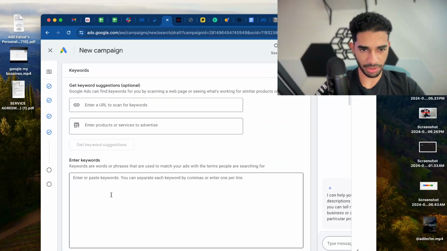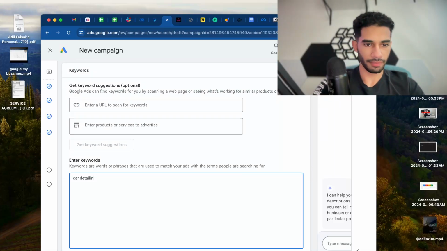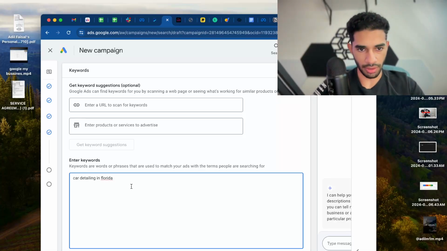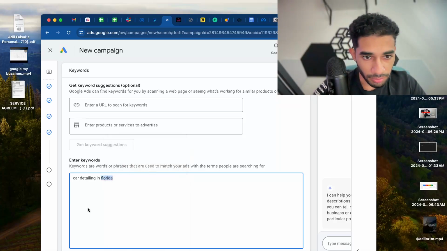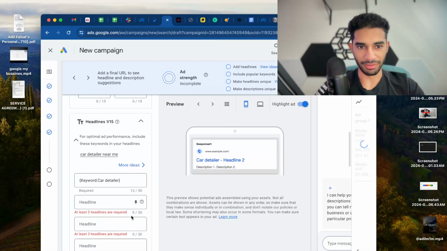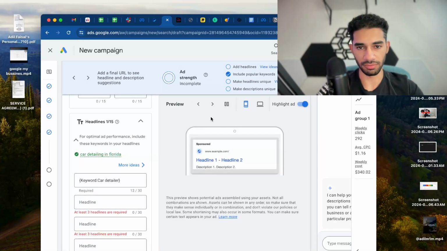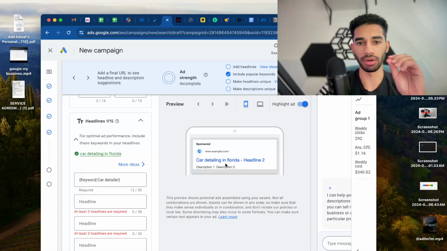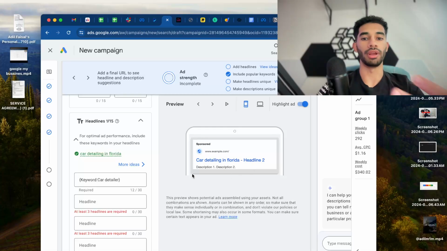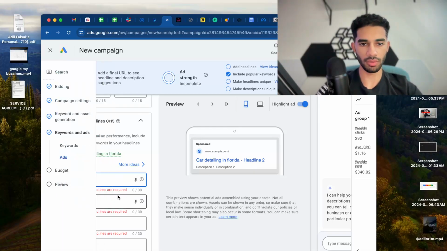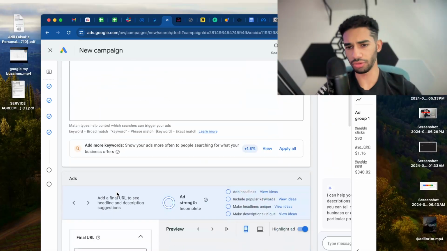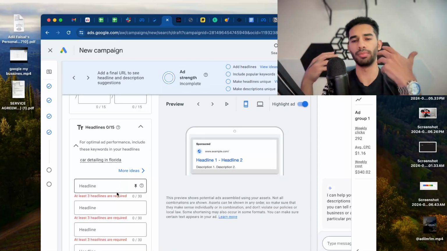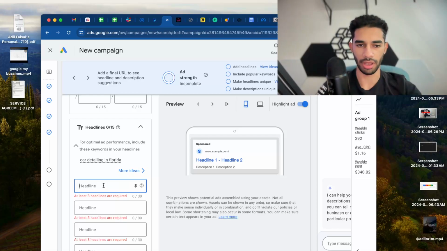So whenever somebody searches up, let's say, car detailing in Florida, sorry, this word is terrible, but anyway, let's go ahead and go with it. Whenever someone searches up car detailer in Florida, and you have this insertion, it uses that exact keyword right there for you already. It puts it in the headlines. So it uses one of your keywords as the headlines, which is really good for click-through rate and making your ads pop up more with the person making the search because it's more accurate.